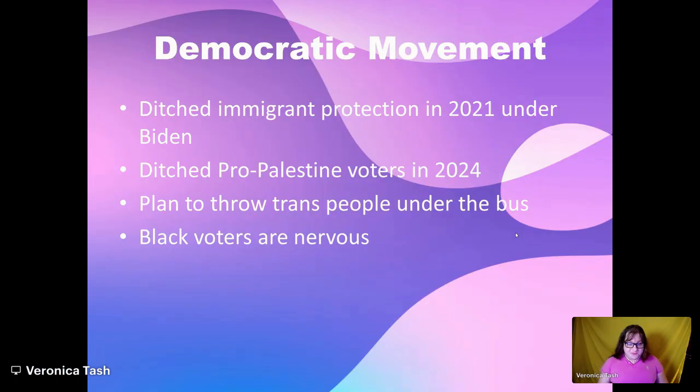Now, next issue, they plan to throw trans people under the bus. That was the first response to the loss. Oh, we were too far to the left, even though we said nothing about trans people during the entire election. You know what? We need to give up on these trans rights. Let's throw them under the bus and let's see if that's enough to get us over. Because they're trying to get those median voters, they're trying to move to the right, because they know that they're to the left of Trump. They need to stay there, following median voter theory.